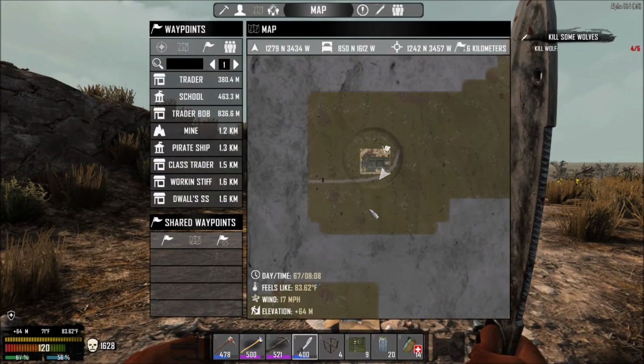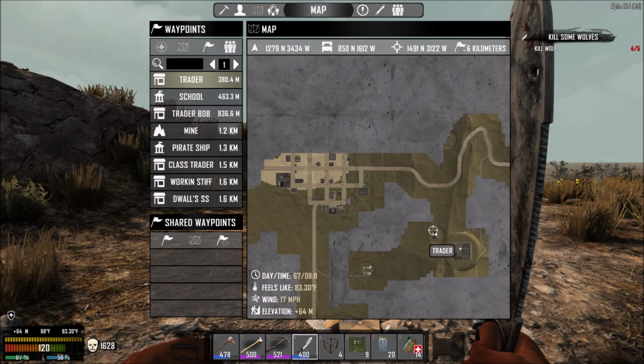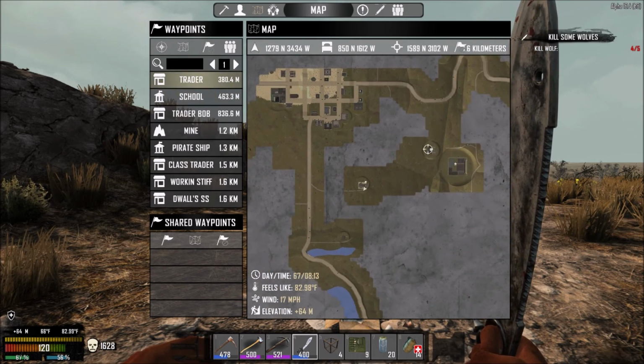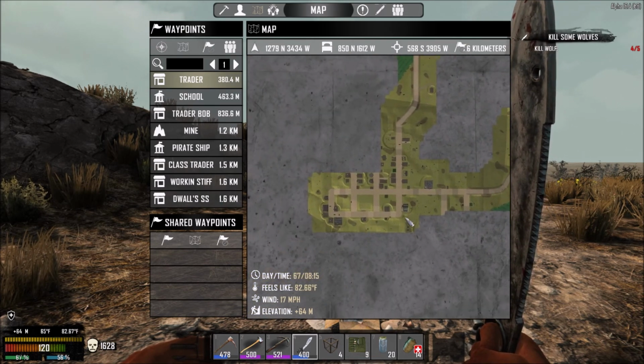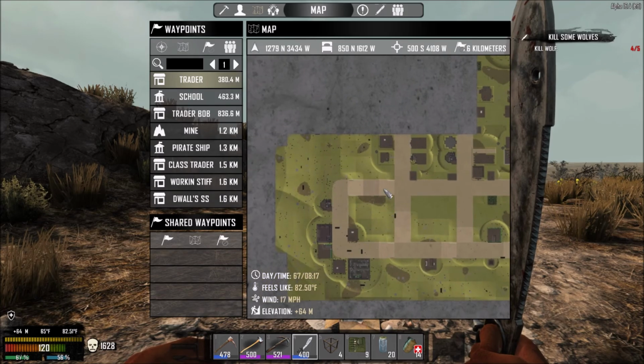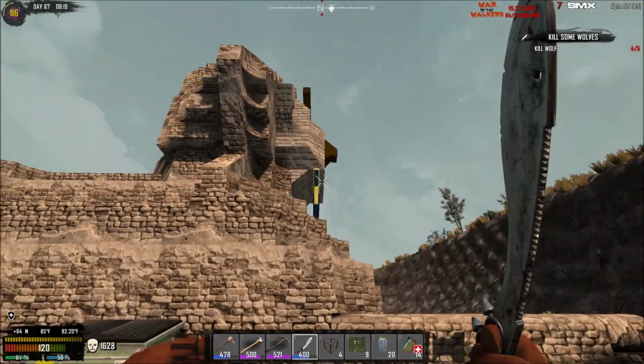Okay, so we need a trader because we need to trade a lot of stuff. This trader here is not actually... I think we worked out that wasn't a trader. But I've got some more stuff to trade since then anyway. Down here may well have been the town where we found 2 working stiffs, but I'm not entirely sure.